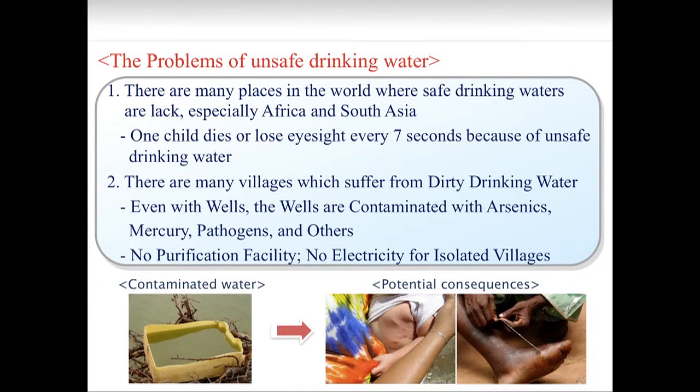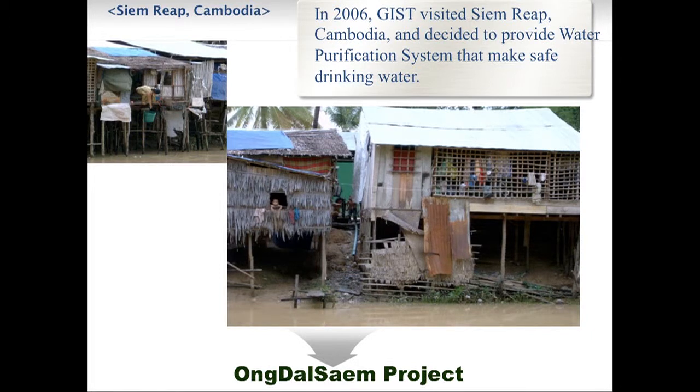So we have a problem, of course, as we know from the morning session. My story actually goes back to 2006. The students of my university went for a project to Siem Reap, Angkor Wat, in Cambodia. They found a lot of problems with water. When they came back and discussed with the faculty, they would like to provide some very small solution, even for children. So we made one and sent it to make safe drinking water.